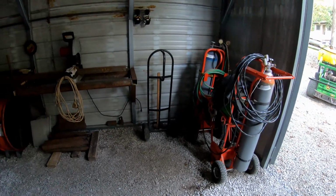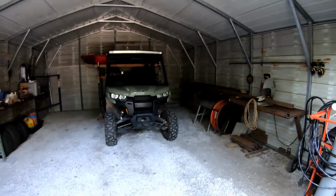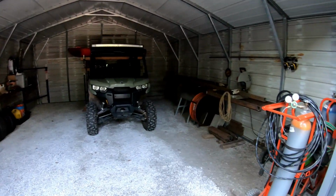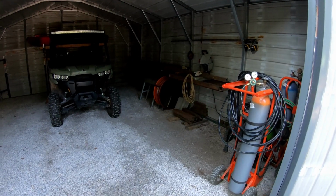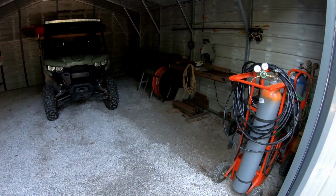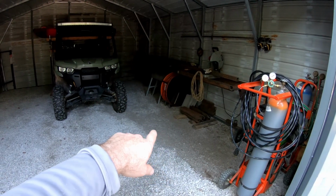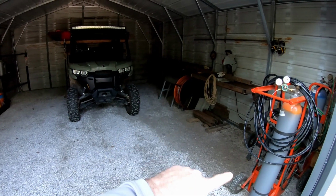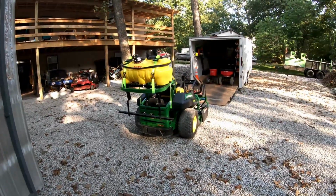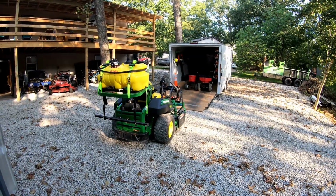So anyway, that's the shop or garage, whatever you want to call it, the setup for right now. Probably not going to do a whole lot more in here. I kind of have everything how I like it, and probably just going to stick with it the way it is. I am going to bring in a little bit more gravel on this side. I had enough gravel to build up all the way over to, you can see the side of the side-by-side where it changes color. That's because we've had so much rain. That gravel right there is actually still kind of damp. But anyways, build it up a few more inches along that side, and that's pretty much all I've got left to do in here. So anyway, let's load this stuff up. I'll show you once I've got everything loaded up how it all fits in there, and then we're going to take off and do our first job of the season.